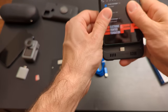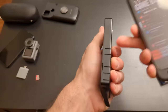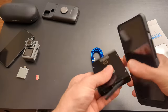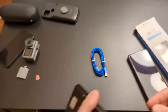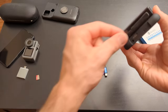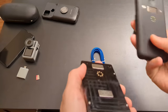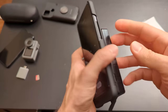Even though I'm not always going to want the battery attached to the phone, I'm always going to want the case attached. This wasn't made clear on the website or in any of the pictures. I may not always want an additional fat battery in there, and I can't imagine why you would put the microSD card slot on the battery and not on the case itself. If I have multiple batteries and one dies, when I swap it out I now have to remove the microSD card and put it into the new one.